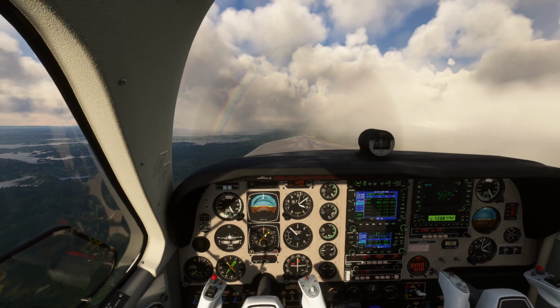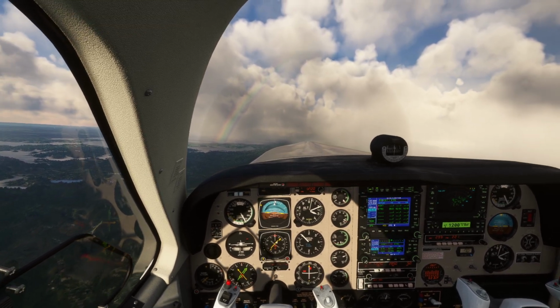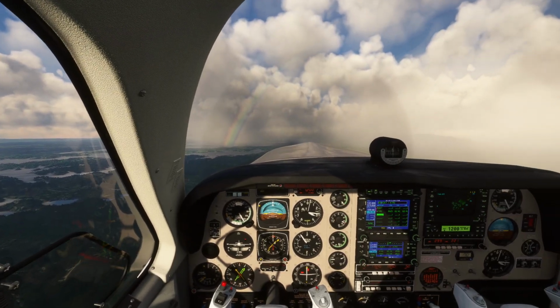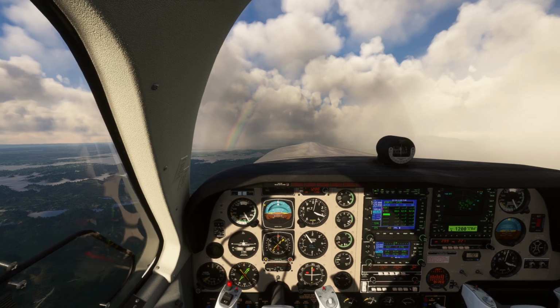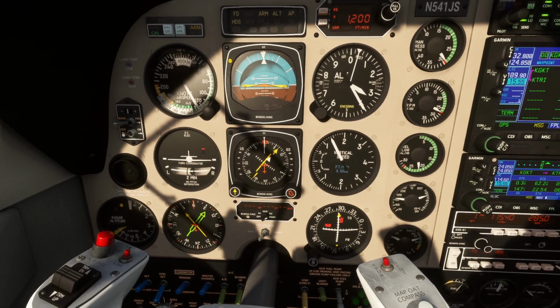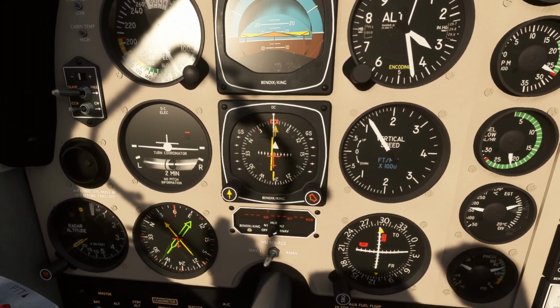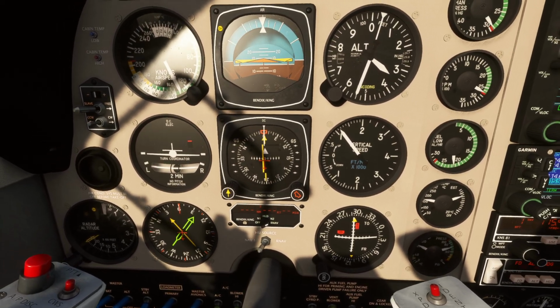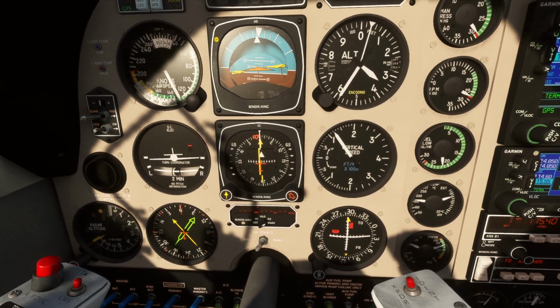Go ahead and engage autopilot. Autopilot, Betty is flying. 3636, maintain 200 knots, turn left heading 090. That's our GPS course.